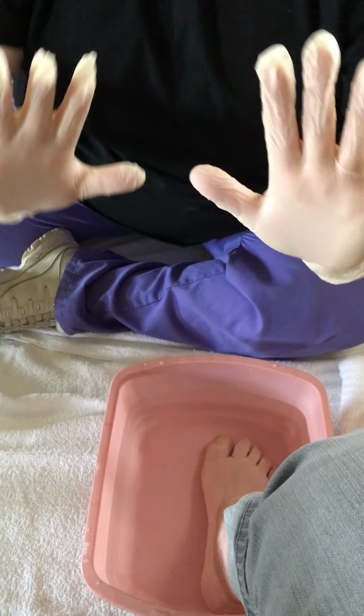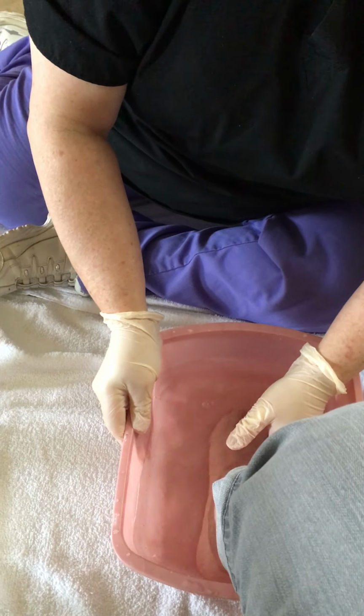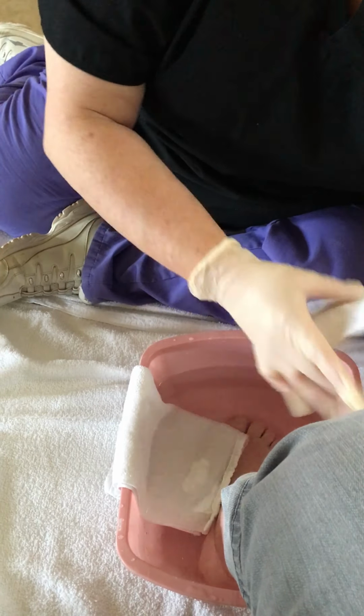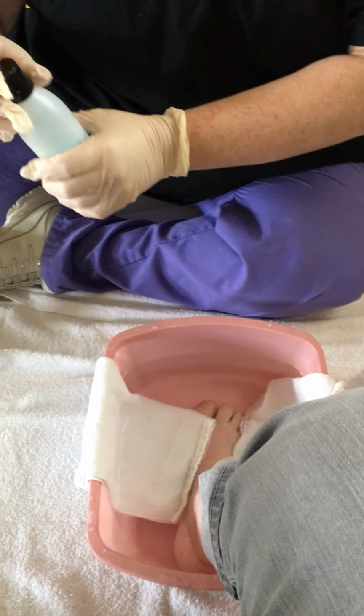Okay, so when you have short fingers, this is the way your gloves will look. So how long are we gonna soak? We're gonna tell them it's about 5 minutes, okay? So I'm gonna get my washcloths in place here. Can you see that okay? You videotaping that okay? Yes, I am.